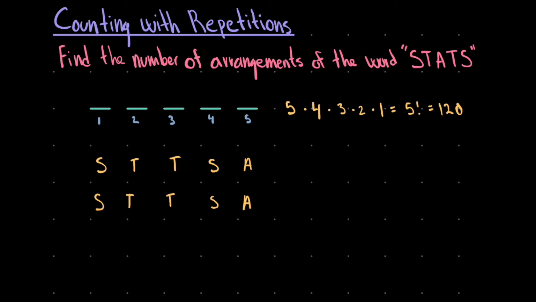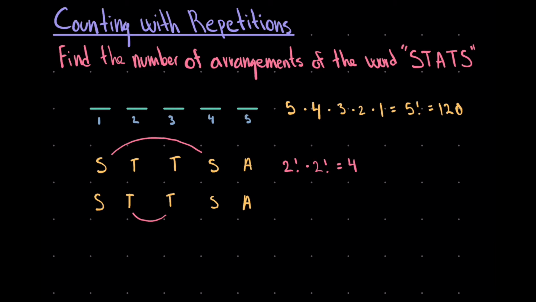But exactly how many duplicates? Well, we could see that the reason we're getting duplicates is because we have 2 of the S's and 2 of the T's. And the number of ways that the 2 S's and 2 T's can be arranged is 2 factorial times 2 factorial, or simply 4. This is because the 2 S's could be arranged in 2 ways, and the same goes for the 2 T's. If we had, for instance, 3 S's, it would be 3 factorial, as 3 letters can be arranged in 6 different possible ways. 3 factorial.